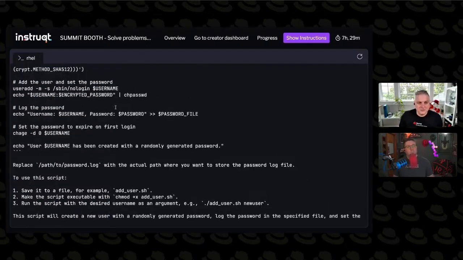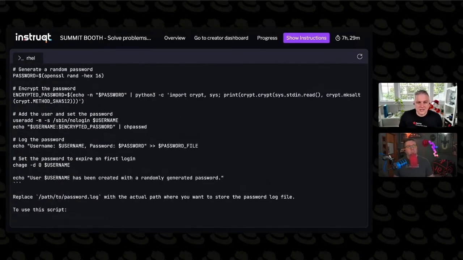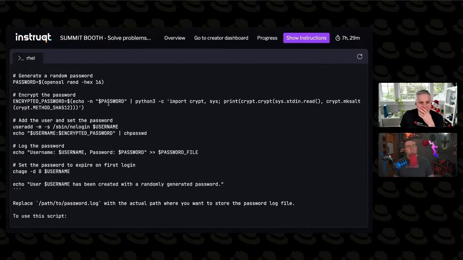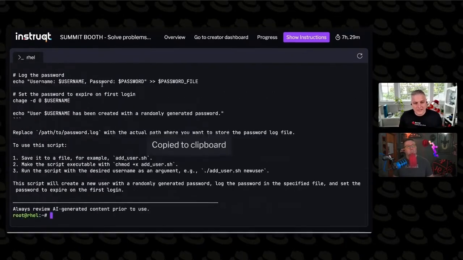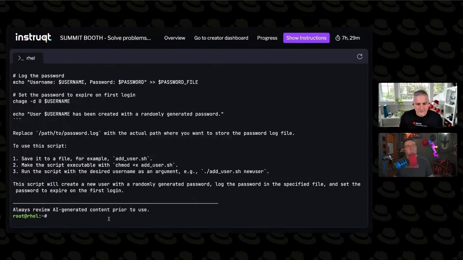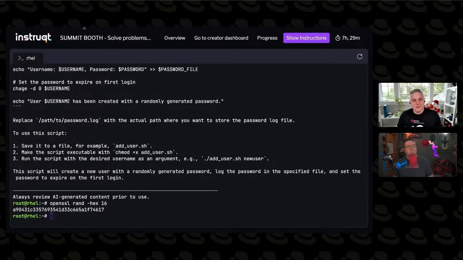So, for example, I said, make a random password. So here's what it chose to make a random password. Yeah, man. Nate, when you get your first password for your administrator and it looks like this, you're going to love typing that thing in, right? That's an awesome random password.